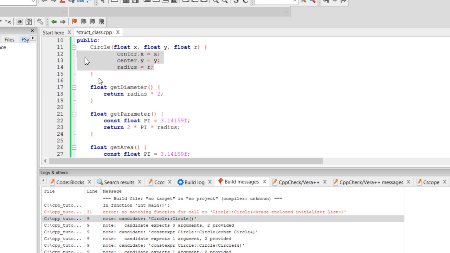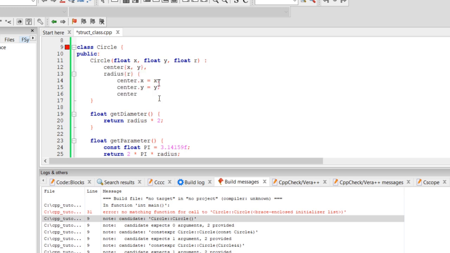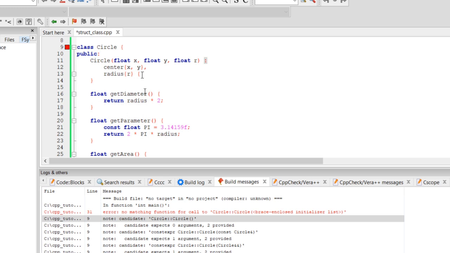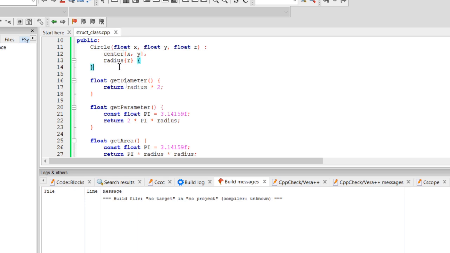But C++ has another concept called Initializer List. It is a bit of a weird syntax and only applicable to constructors. Before opening function block, you can type a colon followed by the member variable name and the initialization value in braces. Likewise, we can initialize all other variables followed by comma. Initializer list initializes member variables with the correct value in the first place. If we initialize them inside the function block, C++ initializes them first with the default value and then the value is assigned. Now, users can't use their variant of the function.